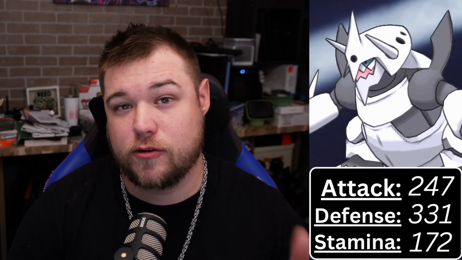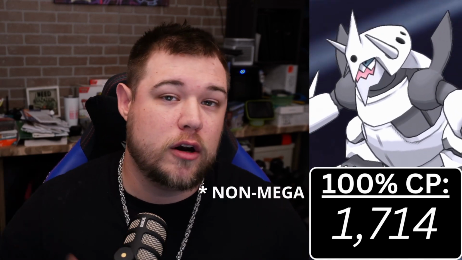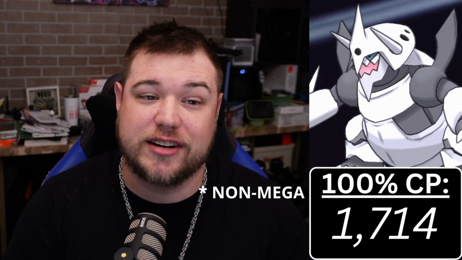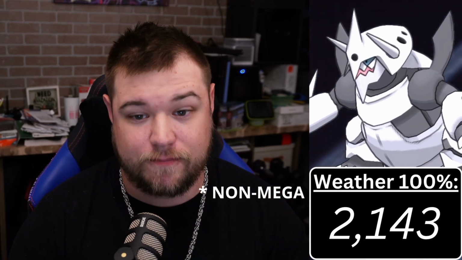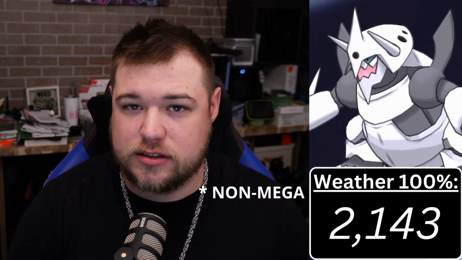He is going to be boasting a very impressive defensive stat pool, and his stat line is going to be a 247 attack, a 331 defense, and a 172 in his stamina. He's going to have a max out CP of 4,705, shy of 5,000, but still up there. His 100% CP is going to be non-weather boosted at 2,378, and then his weather boost is going to be 2,973. And that weather boost is going to be coming from the snowy weather because he is that steel type, so look out for that.